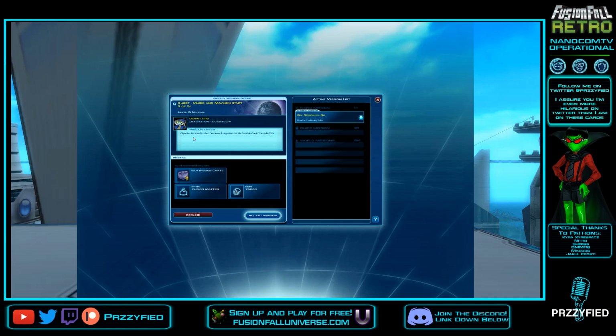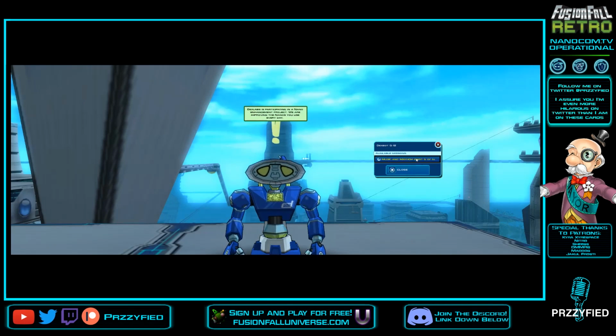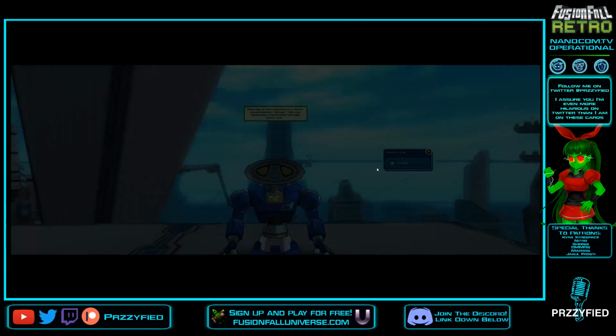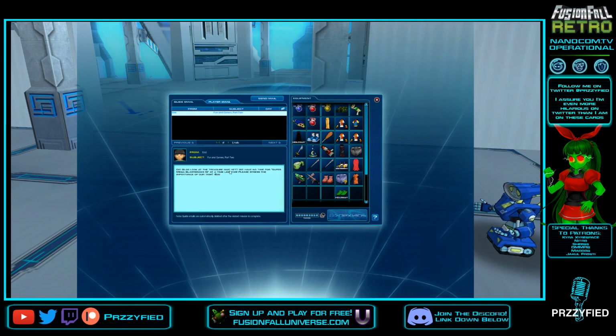Music and Mayhem. Objective, improve Number One nano assignment, locate Number One in Townsville Park. Objective, develop Max nano assignment, locate Grandpa Max in Townsville Park. Objective, develop Scotsman nano assignment, locate Scotsman in Townsville Park. So we've got to go to Townsville Park.